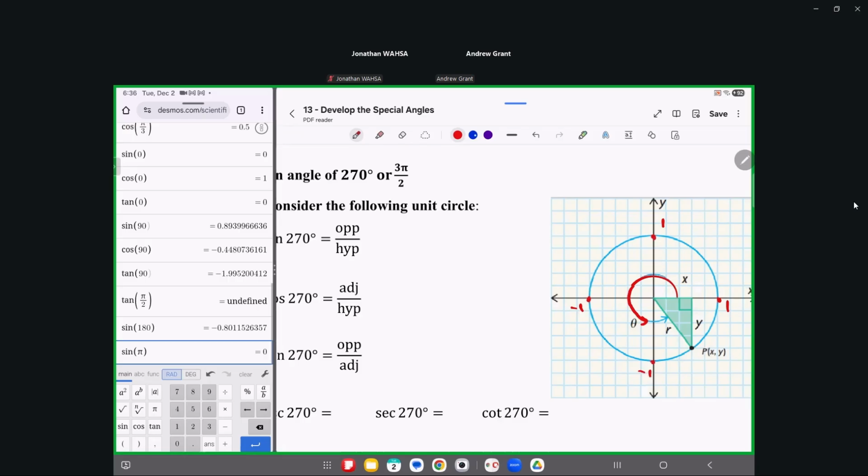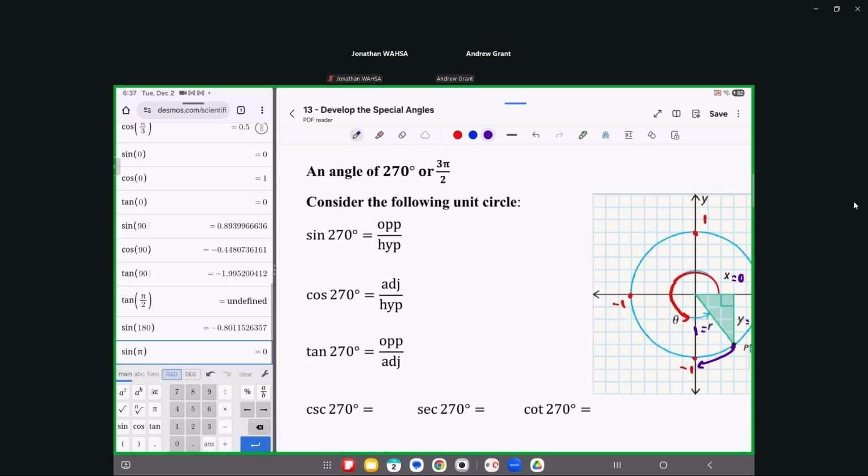So what happens here? Well, as we drag this coordinate, x comma y, closer to 0 comma -1, what happens? Well, the radius is 1, that doesn't change. The height of this triangle will eventually reach -1, and this will have a horizontal component of 0. So an angle of 270 degrees will have a right angle triangle of 0, -1, and 1.